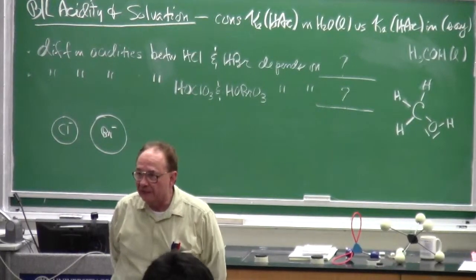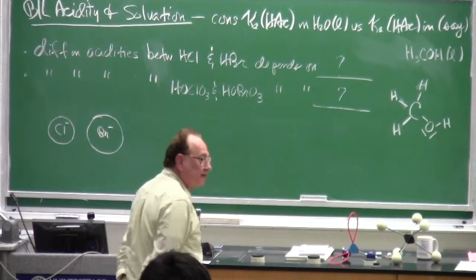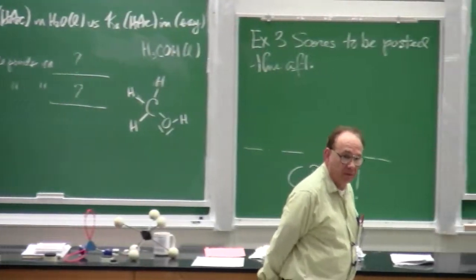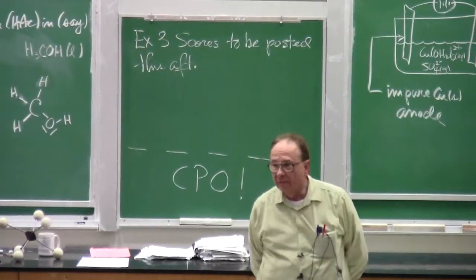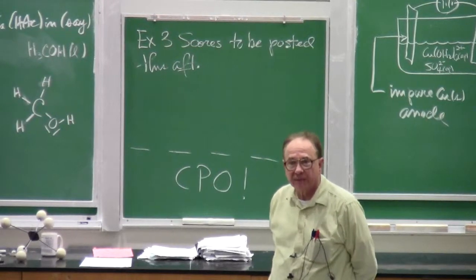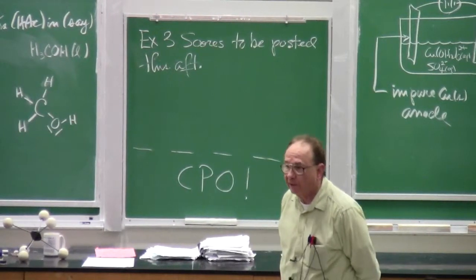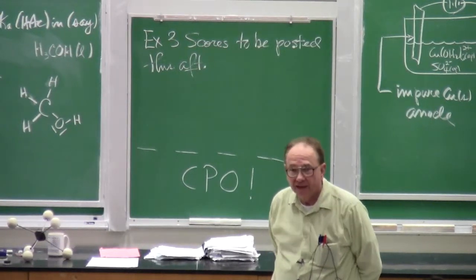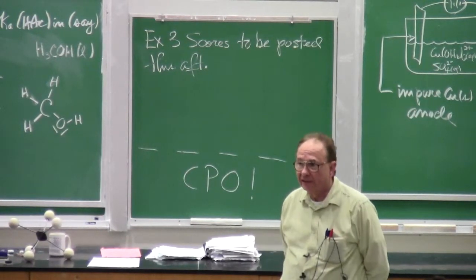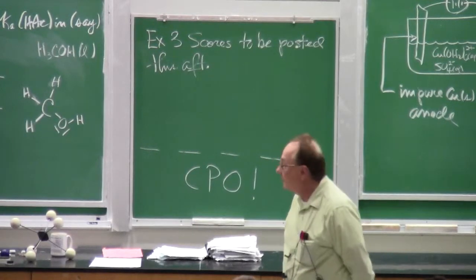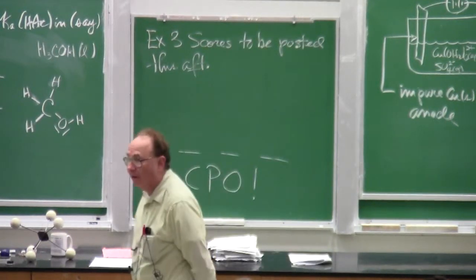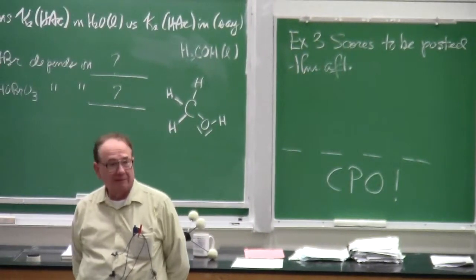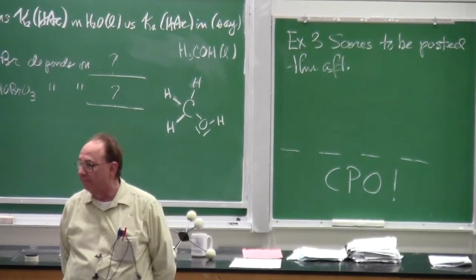So with that being said, in which of these liquids can this ion creation process take place more readily? Water or methanol? Which of these liquids will do the better job of supporting the presence of charged particles? Water. Why? It's more electric, isn't it? It's more polar. You betcha. Ka for acetic acid in methanol is a good deal smaller than 1.8 times 10 to minus 5. Enough said. That's what solvation is about.